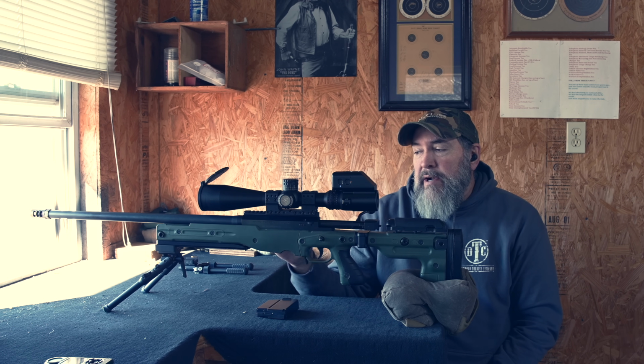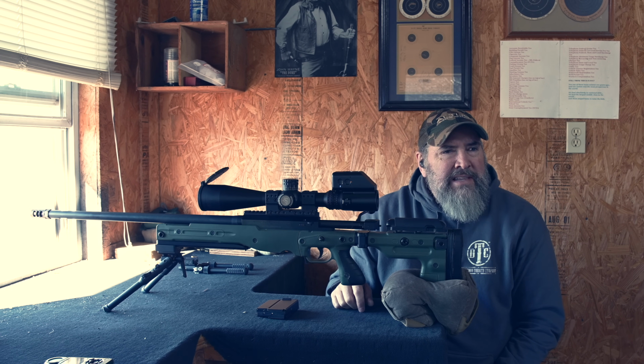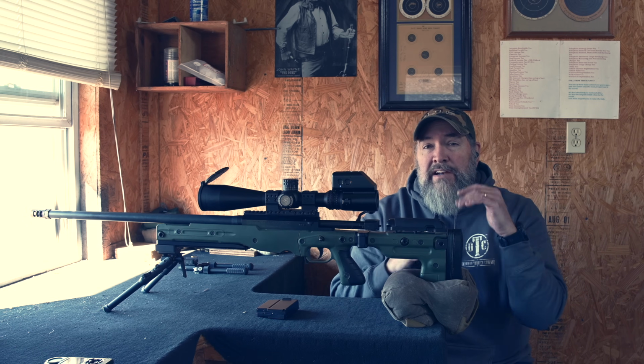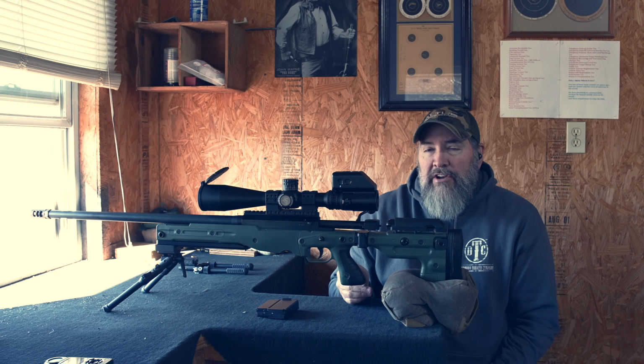Now you can take the barreled action out of these and put them into, let's say, that new AI-X chassis, I believe, which has been made specifically for competition. They sell a complete rifle, they sell just a chassis that you can drop these barreled actions into, and it changes that center of gravity. It lowers it down to what you would normally have if you built out a custom Remington 700 style platform.